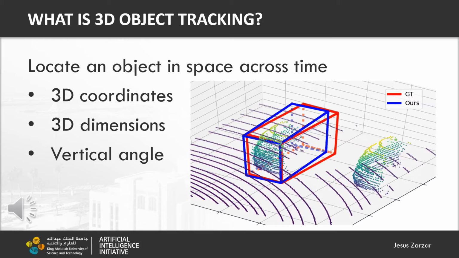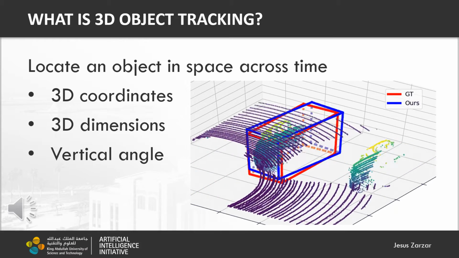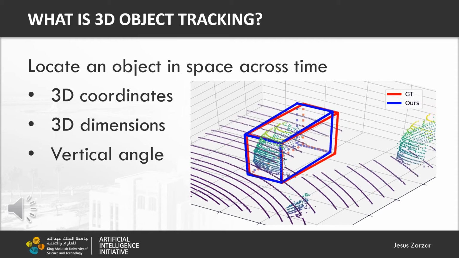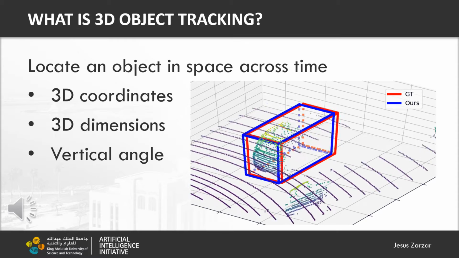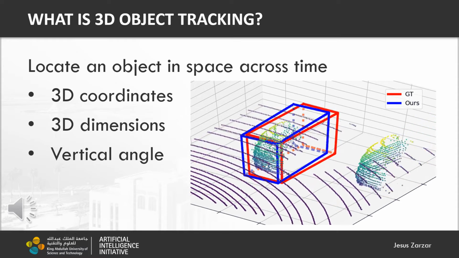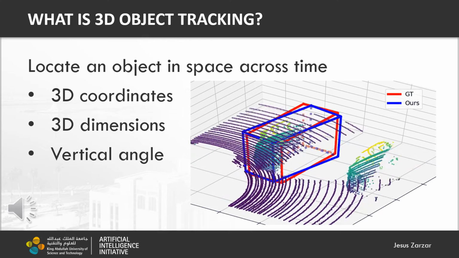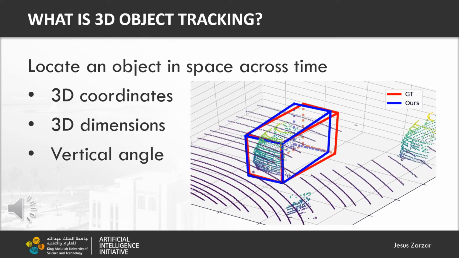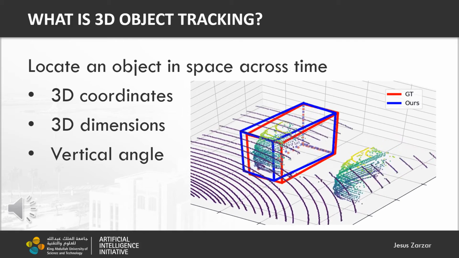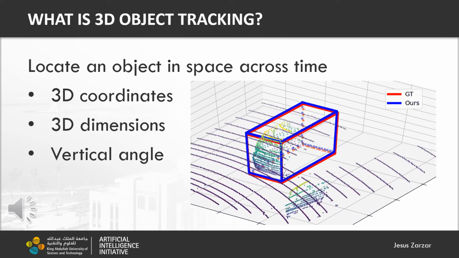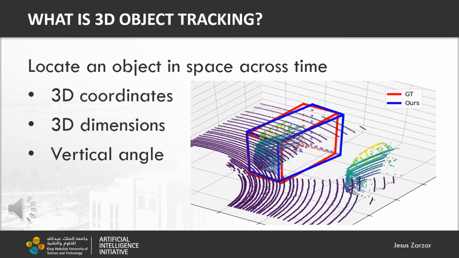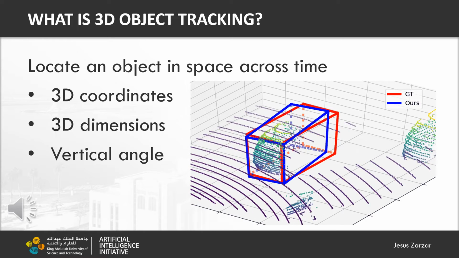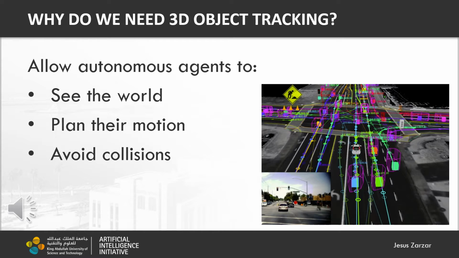For 3D object tracking, instead of images, we generally use LiDAR point clouds since they can better capture the depth of objects. The bounding boxes for objects are thus not just rectangular anymore, they become rectangular prisms which must tightly capture the target. For most applications, this is further simplified into drawing a bounding box that is aligned to the ground plane. Thus, the bounding boxes are defined by 7 parameters: 3D coordinates, 3D dimensions, and a single rotation angle along the vertical axis. 3D object tracking is a very important prerequisite for autonomous navigation.